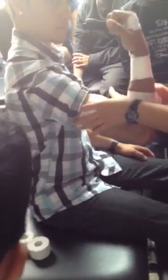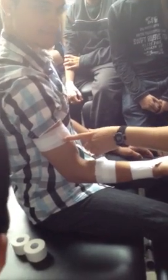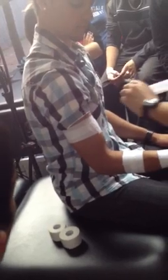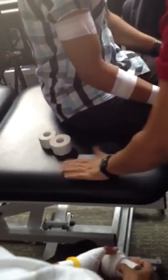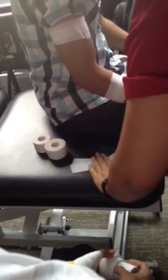Okay? Now you can relax. You can not show your guns anymore. Now it's okay if it's a little bit loose, because remember, he needs to be able to get there. Now again, I'm going to measure it. That much. And come to the side. Now, if I have a really big football guy, I'm going to come with more than 3, because otherwise he's going to tear right through it.